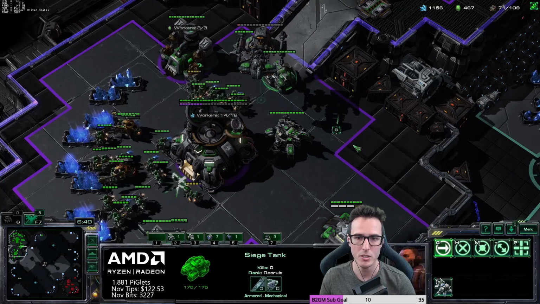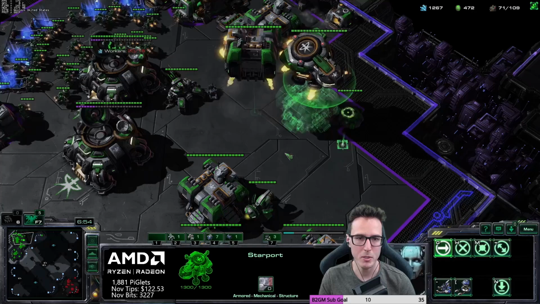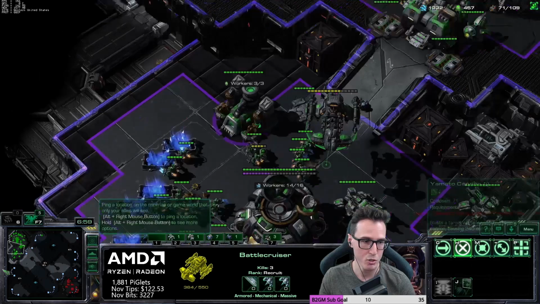Now you might be like, well, so it's not worth it if my opponent does a bad build. No, this is great. This is fantastic. Guys, this battlecruiser just chills at home. When tactical jump's almost ready, we go along the edge. This time on the right side, where hopefully there's no turrets. And we keep doing this.